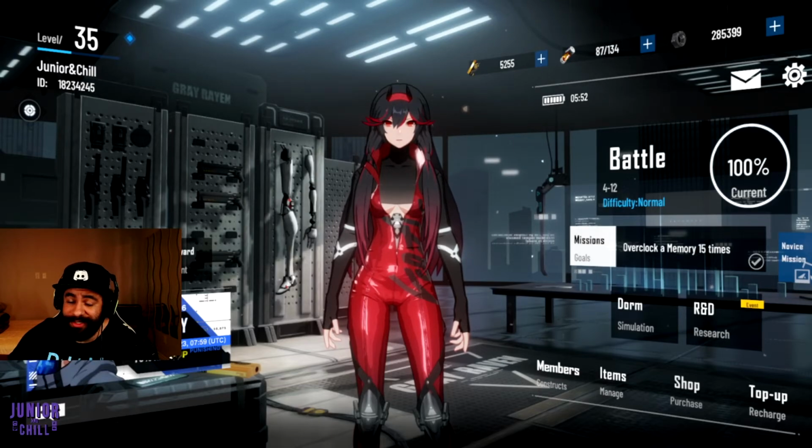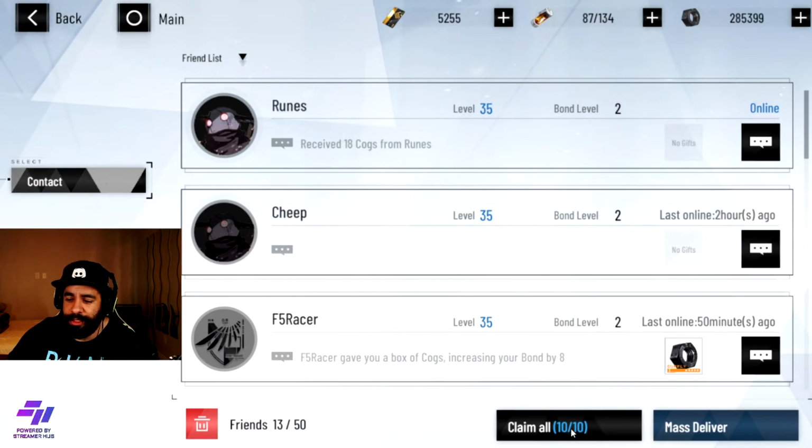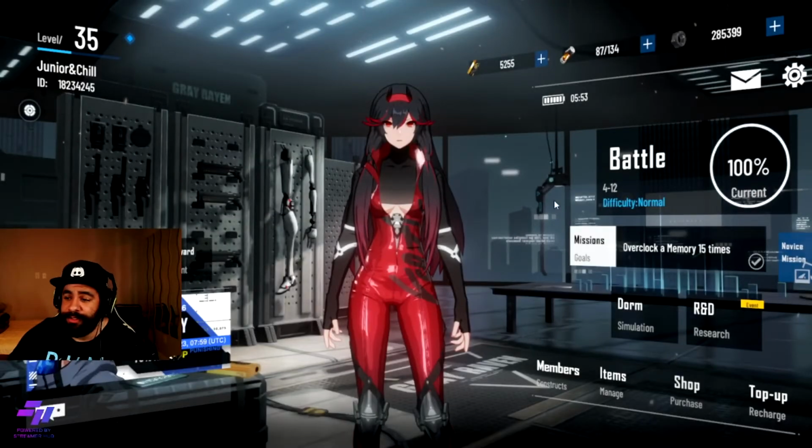Make sure you guys are adding friends. Friends can give each other money, which is really cool. You can collect money 10 times a day, so you claim all 10. You can also mass deliver to everybody. So make sure you guys are adding each other. If you guys need friends, like I said, pop in the Discord. You guys can add some people in there.